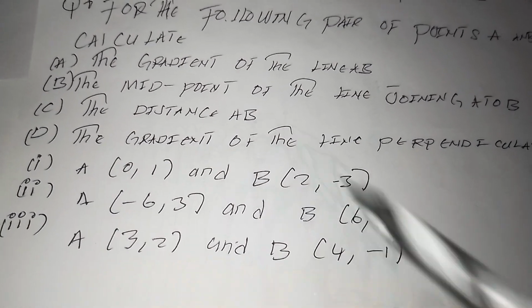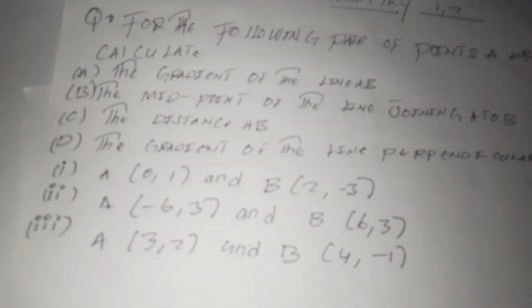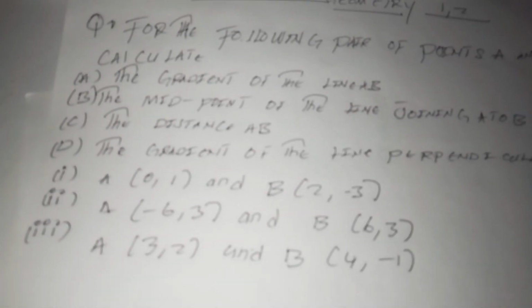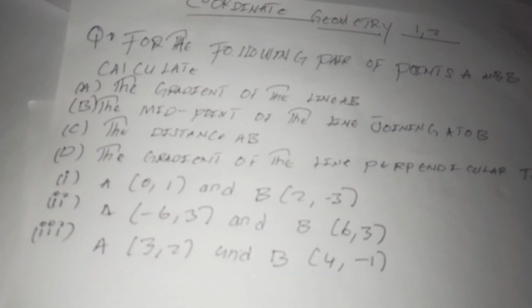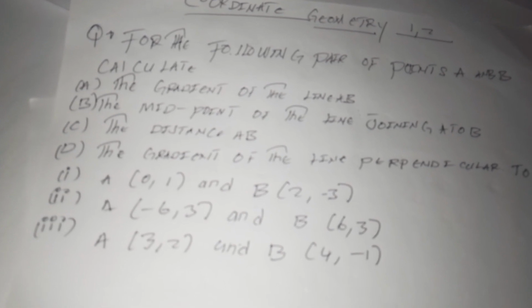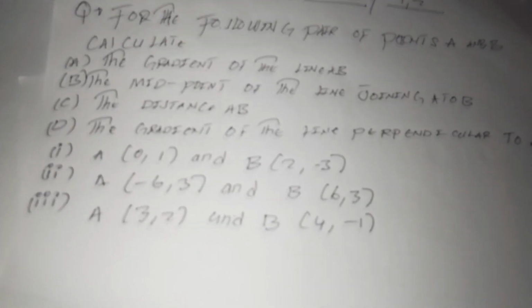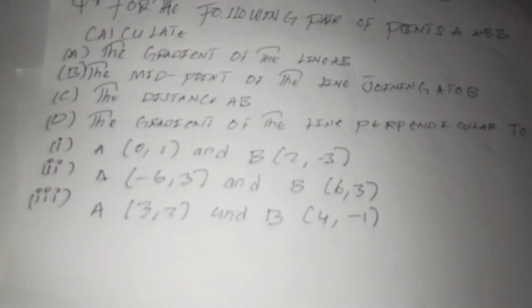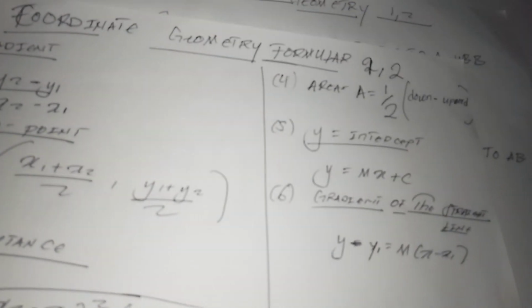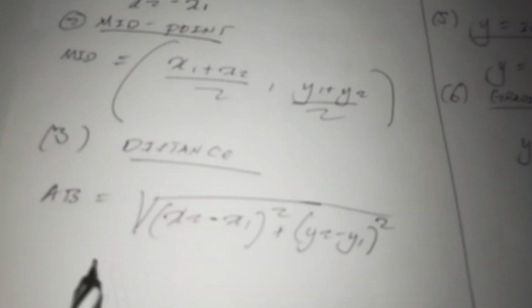Calculate the distance AB. You know that we also have a formula for this when it comes to calculating the distance. Or let me say for question E, when calculating the distance, we have the formula. What is this formula? This one. This is the formula. So what I'm going to do, we go ahead and calculate.